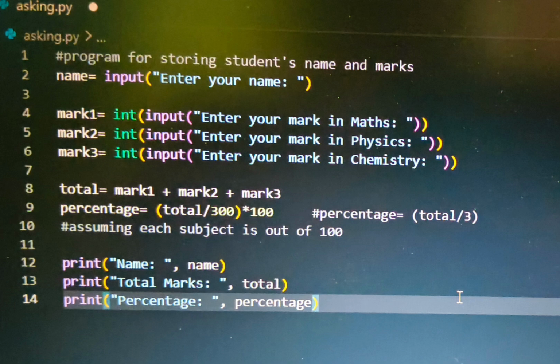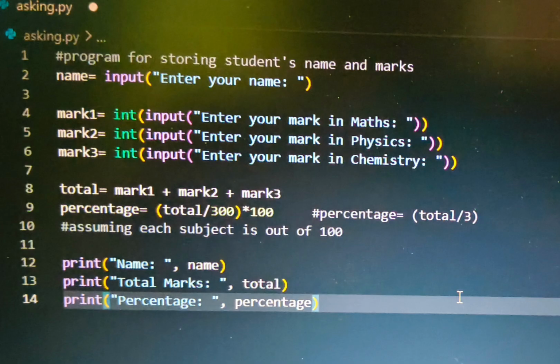Next, in the ninth line, I have created a variable percentage equals to, and after equals to, (total / 300) * 100. This is the way of calculating the percentage. I think everyone can understand this: total upon 300 into 100. This will find the percentage of the student across the three subjects.